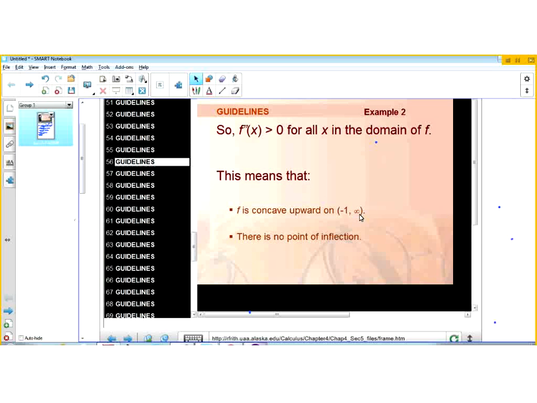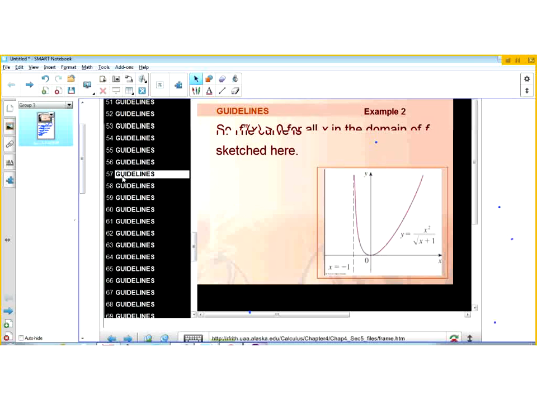Okay, so concave upward on its domain, no point of inflection, slide 57, and there's the graph. See how the graph conforms? It's asymptotic with the vertical asymptote x = -1. You see its restricted domain, it's concave up. Local minimum, we've established that. We've established the limits at infinity, so it's a U-shaped curve. Okay, you should have no problems with those.